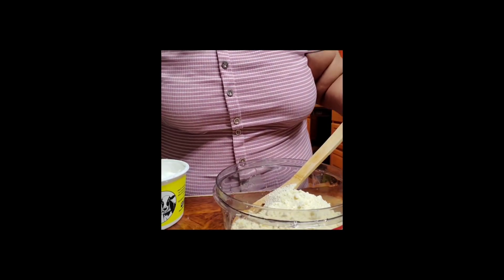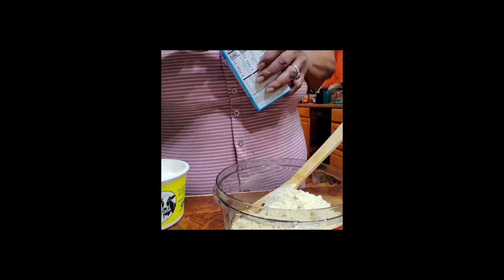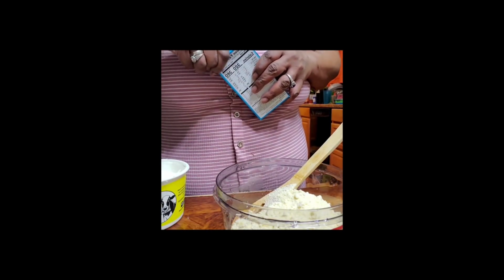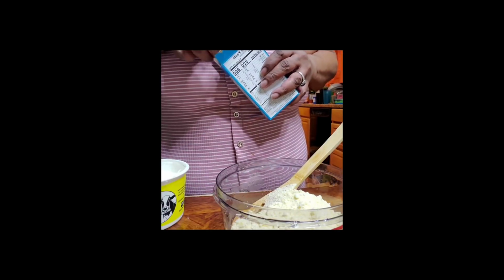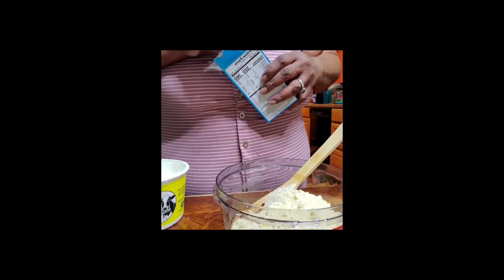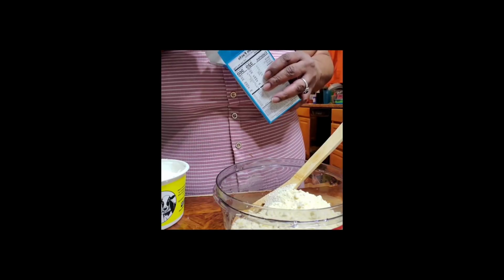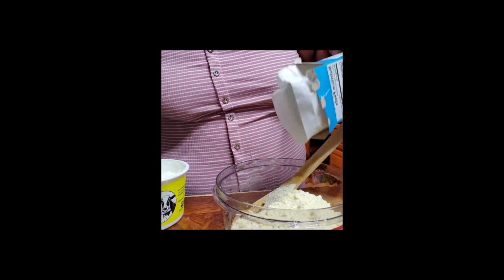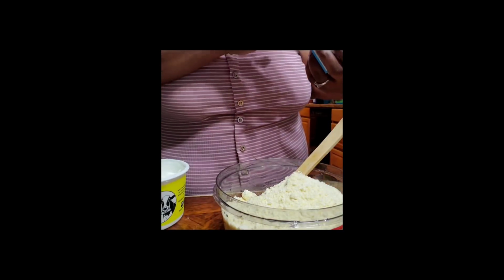You figure I think these are about $1, the Jiffy mix. The corn is about another $1. Eggs, we pretty much have those in our pantry. Sour cream is another little lightweight expense. You know, you can get that for about $1, $2 at the most. And a can of enchilada sauce, don't cost as much.